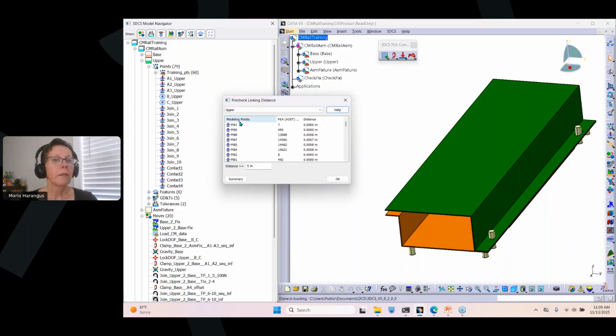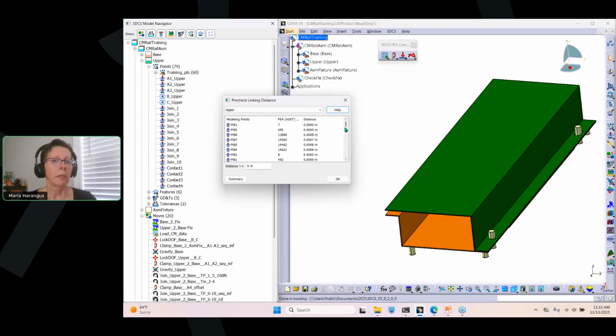In here, if you look at the left column, you have the modeling points, which would be the points in the part. The second column would be the nodes that would be the closest to our points. And the third column is the distance.